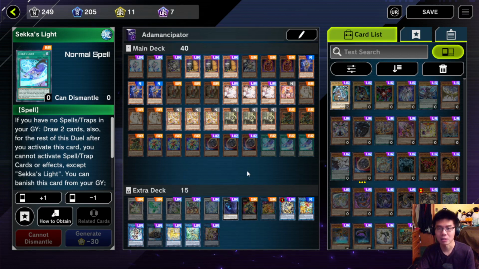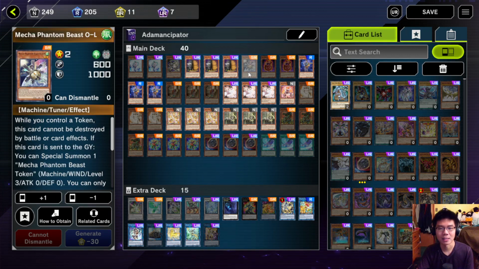You can play Call by the Grave and Impermanence, or you could also play Board Breaker type cards if you want to. But we have a lot of tuner access as well. We have things like Gent Synchron and the O-Line, which I'm playing in this list.